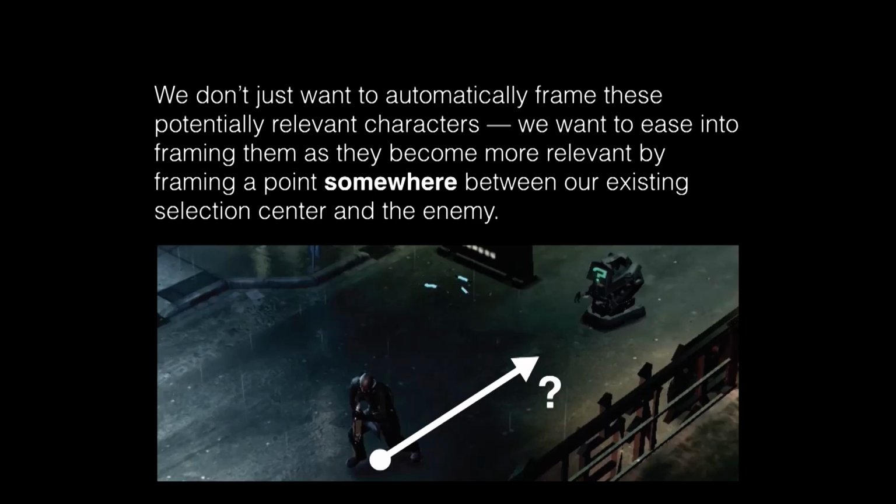So for all of these things, we don't want to automatically frame them, and there's a creative reason and a very technical reason for why. Creatively, emphasis can be given by what we frame. It's a powerful tool for telling the player what's important. If we're overdoing this, then we're basically telling them everything's important all the time. So creatively, we want to have some control over framing there.